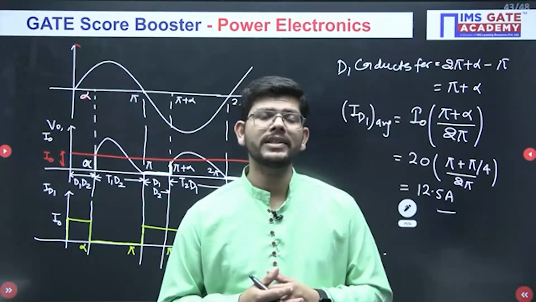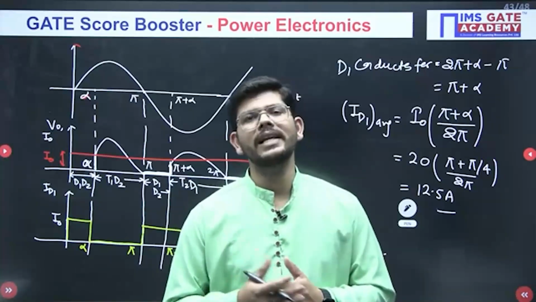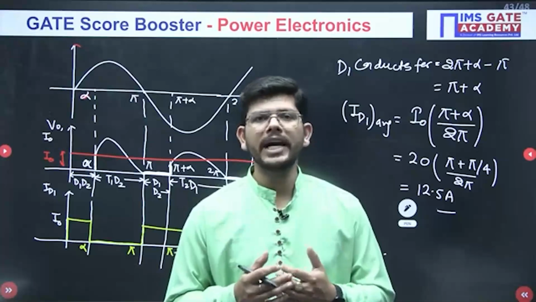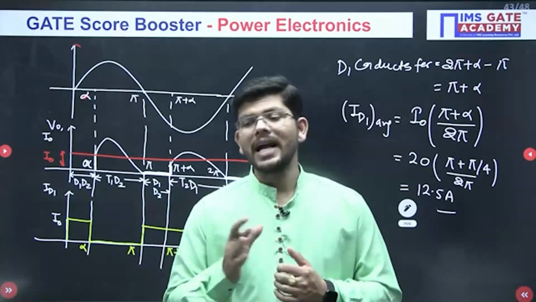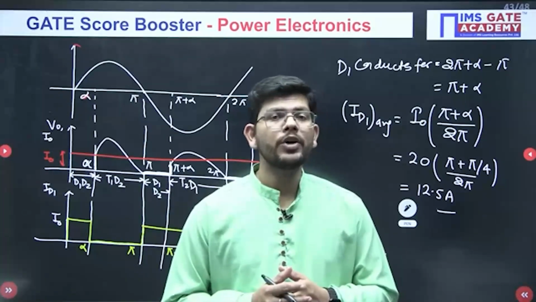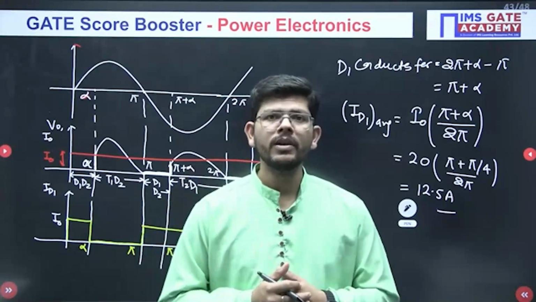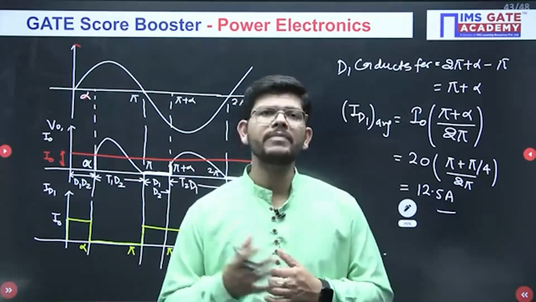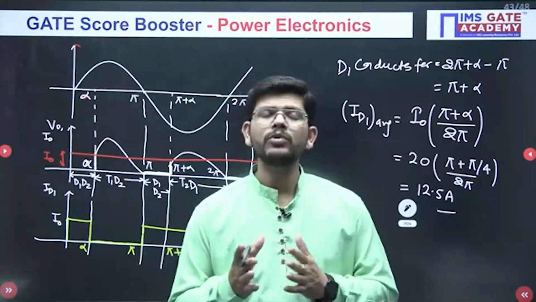Power electronics is a kind of subject which requires conceptual and fundamental clarity, which, while solving the questions, I have tried my level best to give you. So practice these 50 questions, and my personal guess is that this year, power electronics is going to give you a lot of questions. It will go to its average peak. The average marks of power electronics in the GATE exam is around 11 to 13 marks.